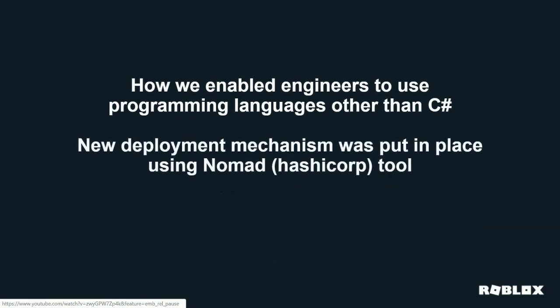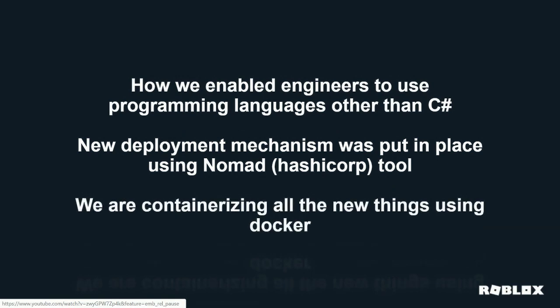Very simple. Well, actually, very simple sounds so now, but it's not very simple. We needed to change the whole deployment mechanisms. On this scale, this needs to change. So we put in place something called Nomad by HashiCorp. We're going to have a little chat about this a little bit later. And then we also containerized everything using Docker, which is great. Docker containers run on Linux. You can wrap anything you want, Python, C#, Go, whatever you want, and everything works.